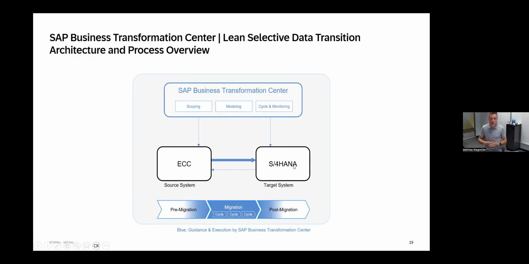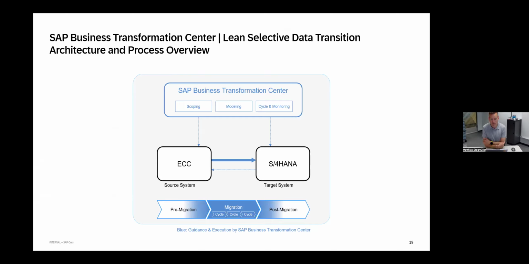And also the tooling that we use, you know already, it's a DMIS tooling, which is also used for SLT. So the engine we are using to do the data transfer from table to table is a quite mature tool. Actually, what we put on top is the orchestrator, the Business Transformation Center, that is then triggering the migration.